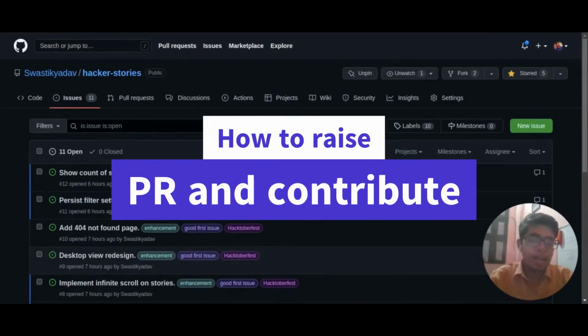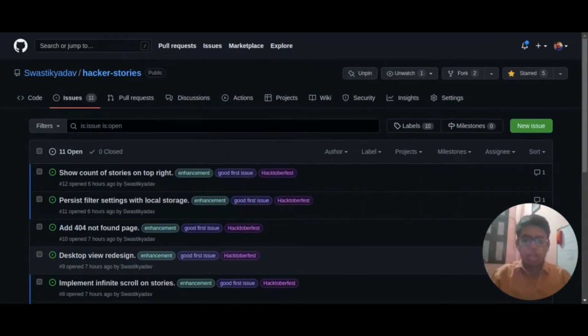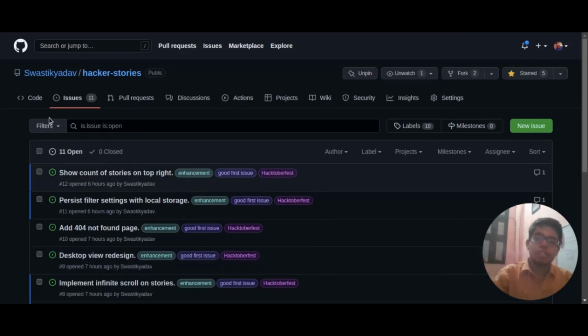So at last, I just want to describe how one should approach making contributions to an open source project. The first thing that you should do is fork the repository, fork the project. You'll get the fork button over here. When you fork it, you will get this repository under your account name.